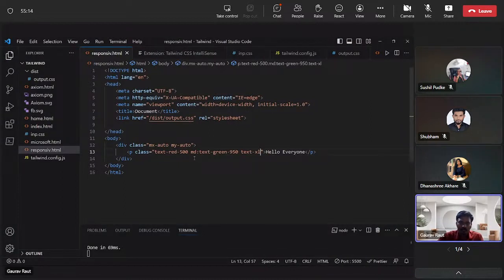So we have assigned a red. This CSS is by default for the mobile screen. When we assign a breakpoint like md for the medium screen, after the mobile screen it will adapt to the medium screen.